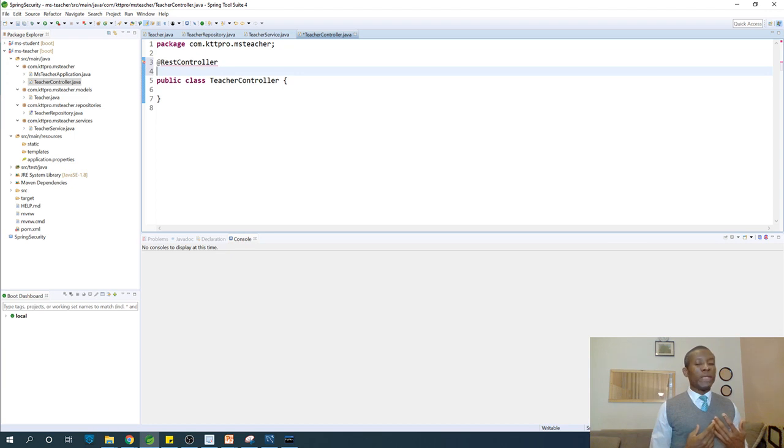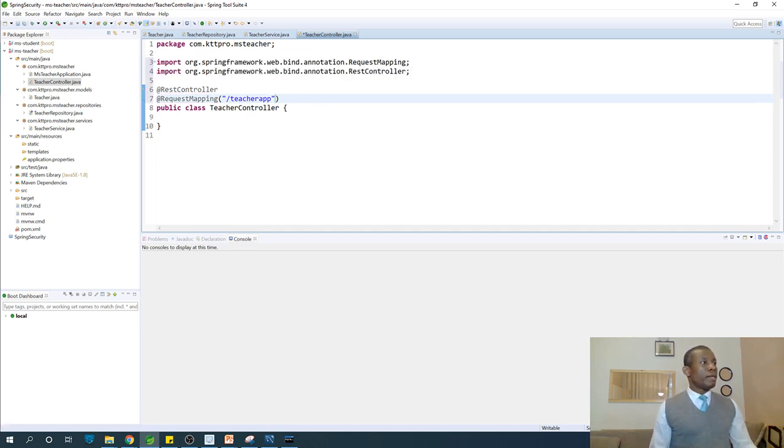So how do we get to this place? When a user goes to the browser, what will he type to be able to get to this controller? If you want to get to this controller, you need to type /teacher_app. Of course, you can choose any name, but I want anybody coming to this application to go through http://localhost/teacher_app. Okay, so I'm going to say request mapping to /teacher_app. So that's what I want users to type in the browser, and they come in here.